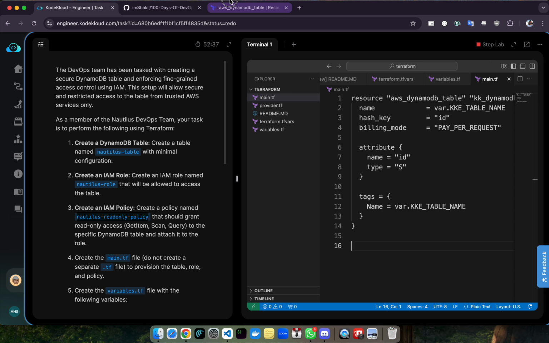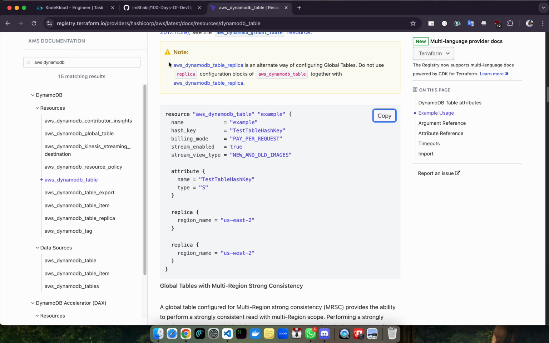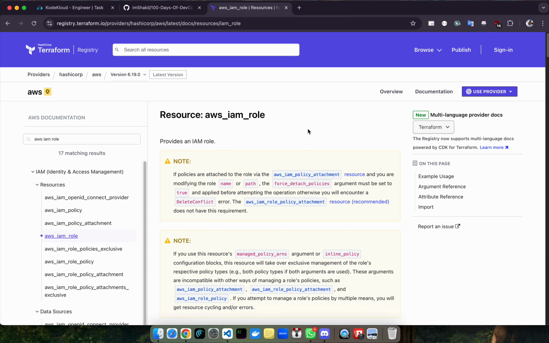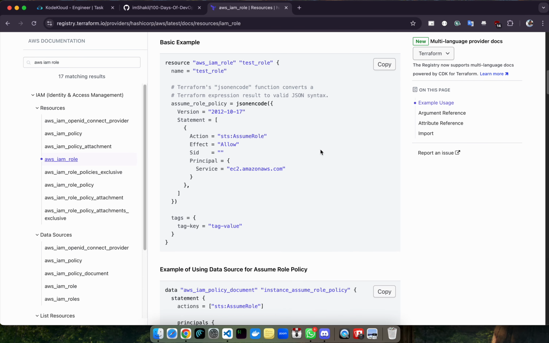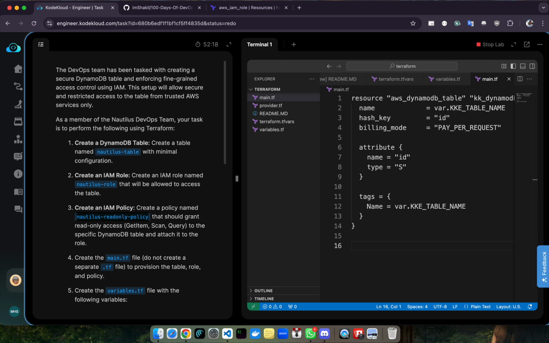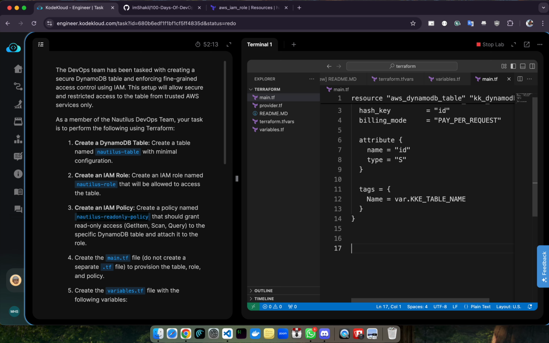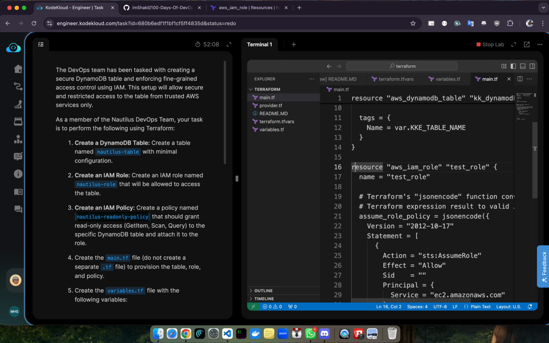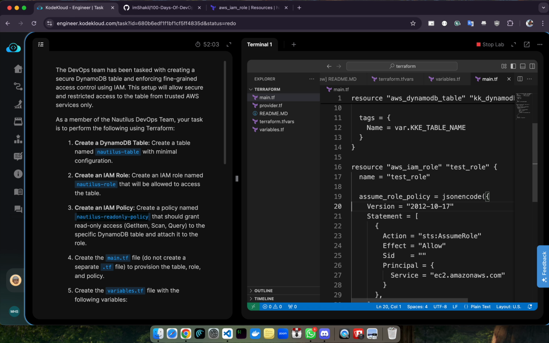Now we need to create the IAM role resource. Go there, search for aws_iam_role. Let's copy this and update here. Let's remove unnecessary lines.